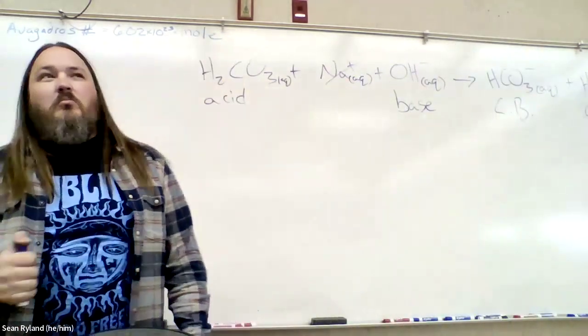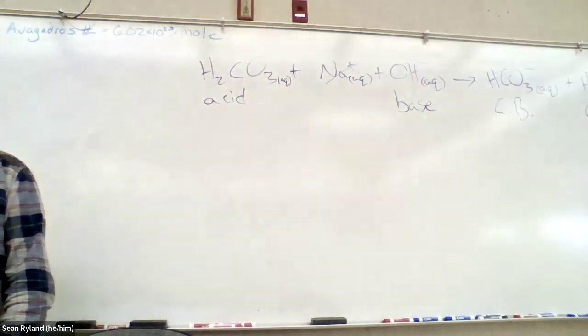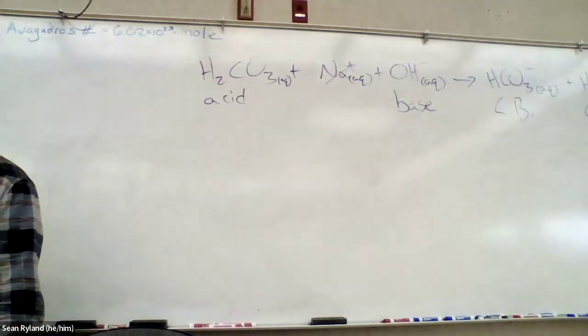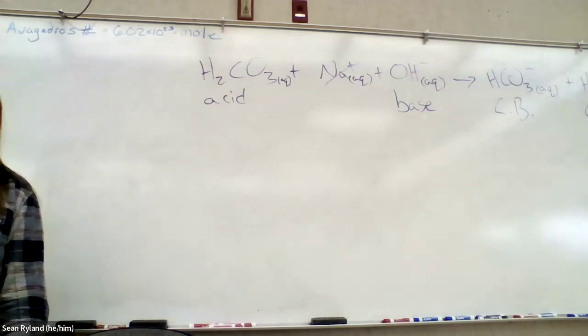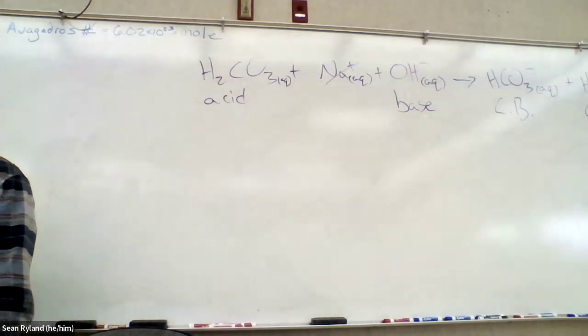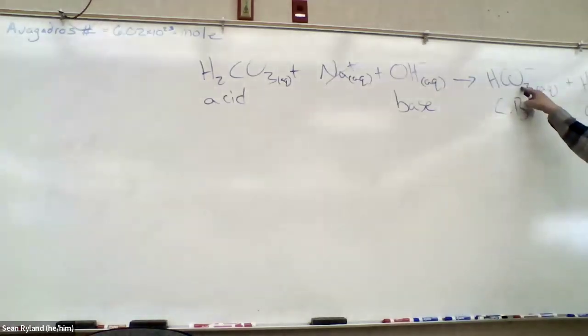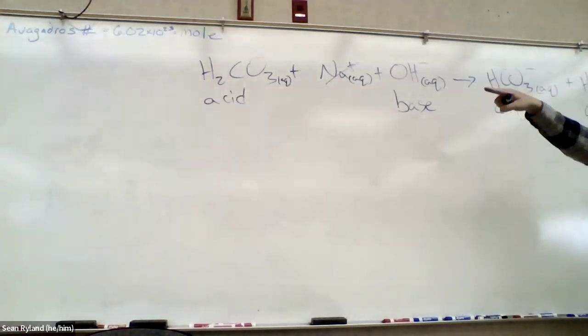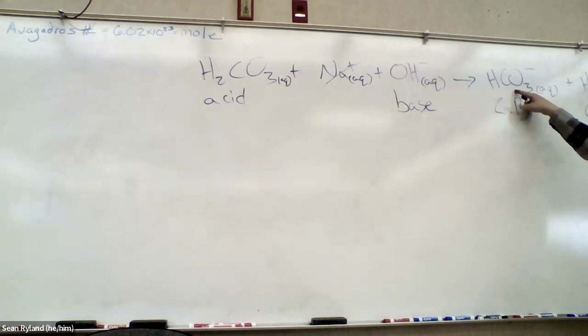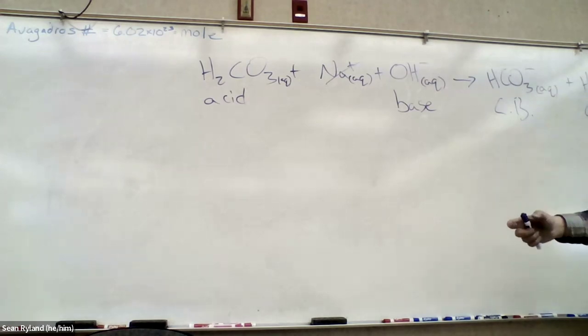So there's a class of compounds that are called amphoteric, which means they could either act as an acid or a base. Hydrogen carbonate's another example. You take hydrogen carbonate and you have it act as a base, it turns into carbonic acid. But if you have it act as an acid, it turns into carbonate. So basically anything that's kind of in between having all of the H pluses and having no H pluses could be an acid or a base, depending on what you put it with.